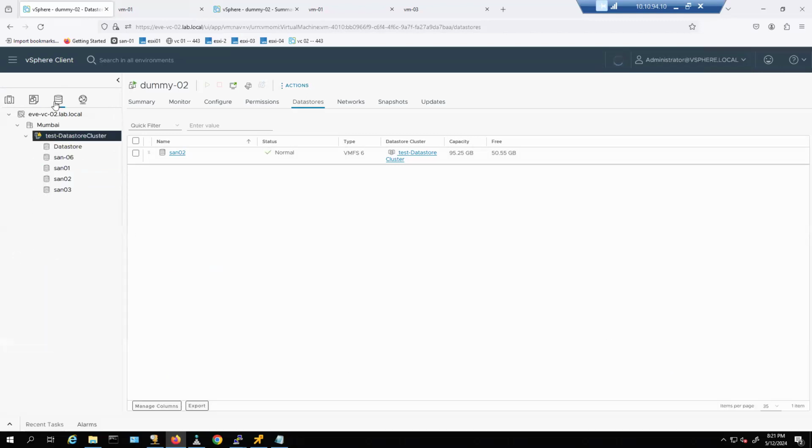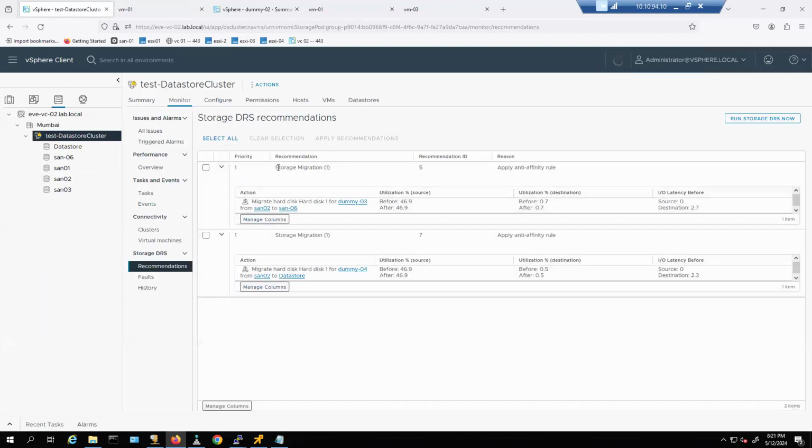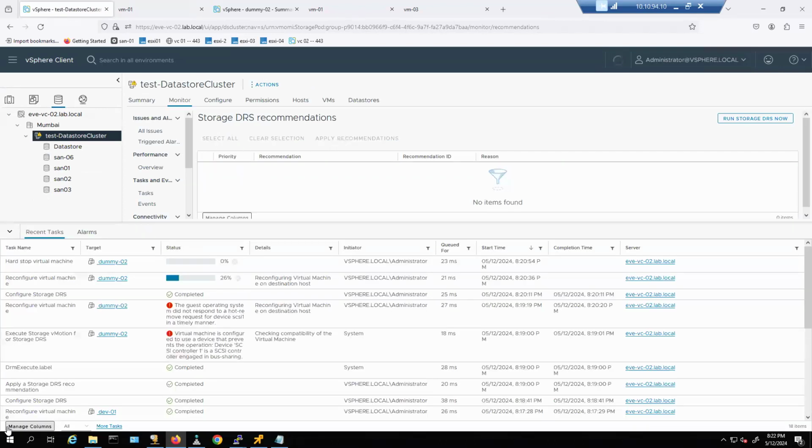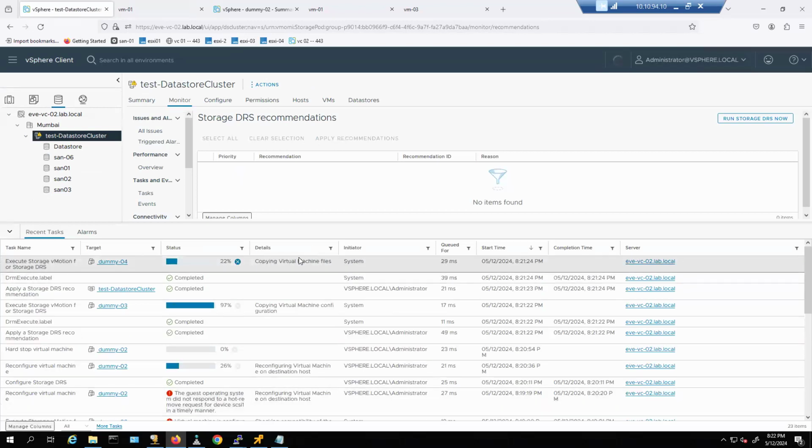Okay. Let's see, this is going through. So you have got a couple of recommendations over here. Let's see now if it finally migrates for me. Yeah, finally it does.